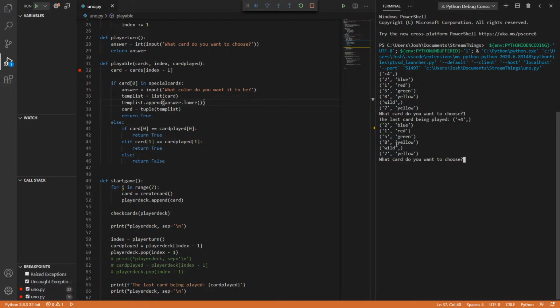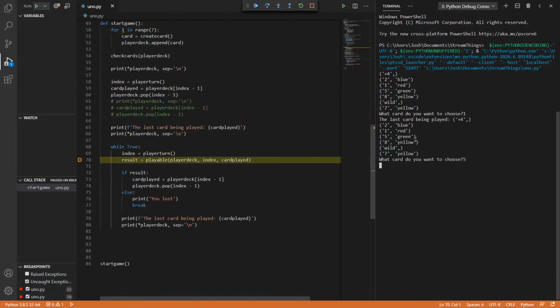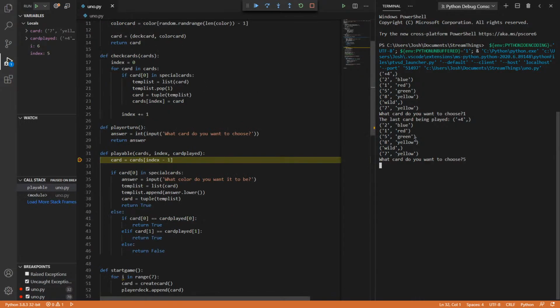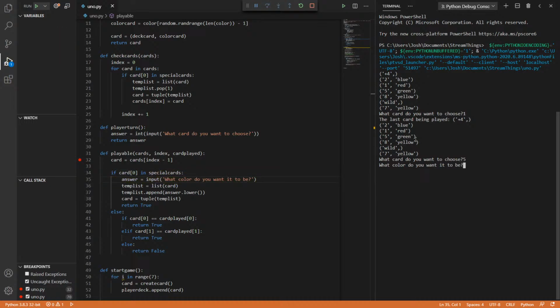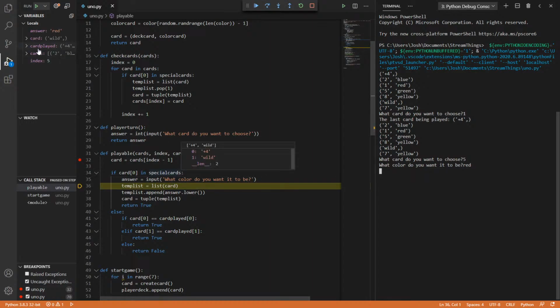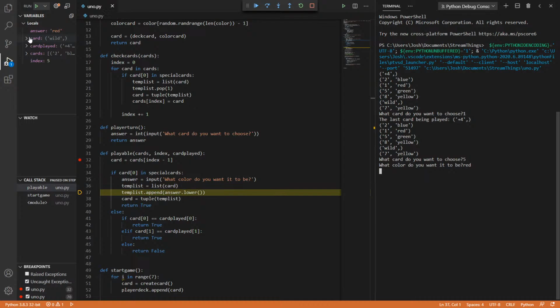I just realized I played the +4. 1, 2, 3, 4, 5. Okay, let's do 5. F11. Cards, index, blah, blah, blah. Wild. So it is there. Answer equals input. What answer do I want it to be? I want it to be red. Temp list, you're putting that card into a list.